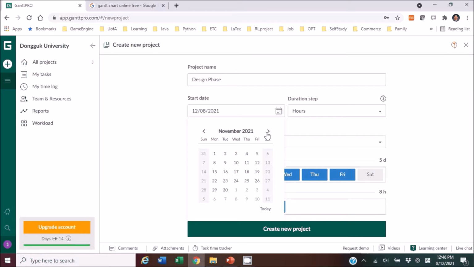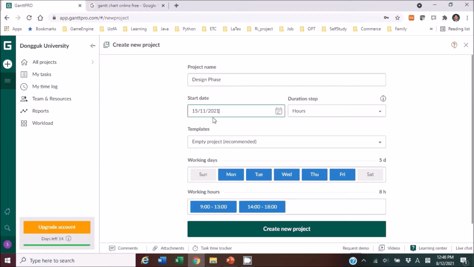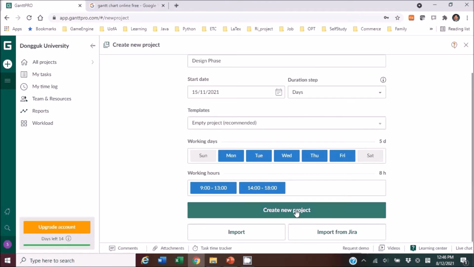So November 15 was the start date of the project, and duration should be days. Here we will use the empty project, and we have 5 days work and also 8 hours. So create new project here.